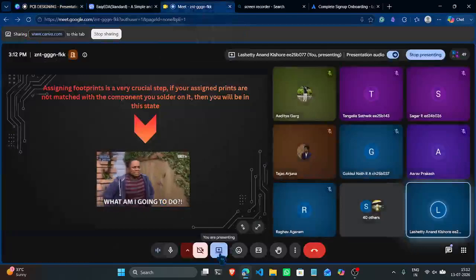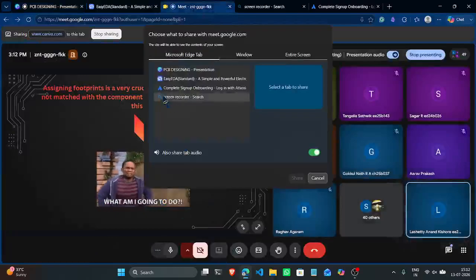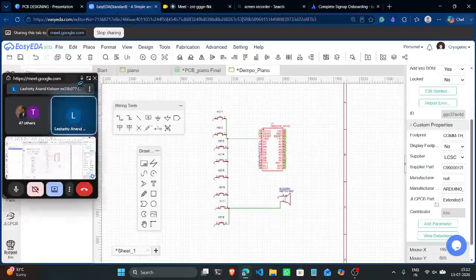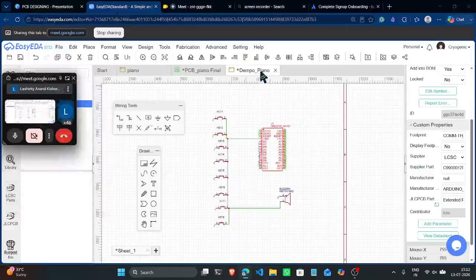Okay, we are done with the schematic. I'll just change the tab. Yeah, I hope you can see the screen. So this is how it looks. For shifting to PCB layout, first you need to, I hope you can see this option, I'm pointing out this convert schematic to PCB.